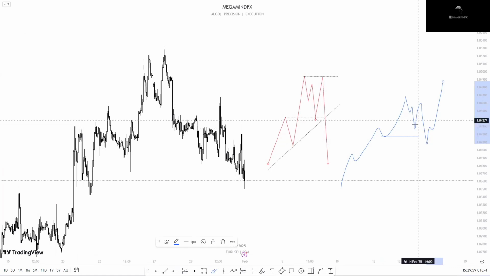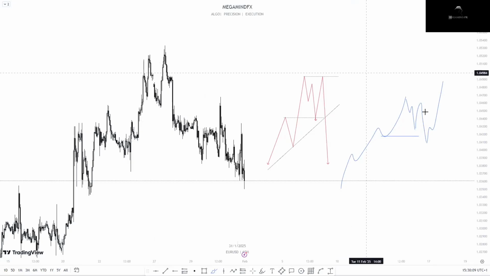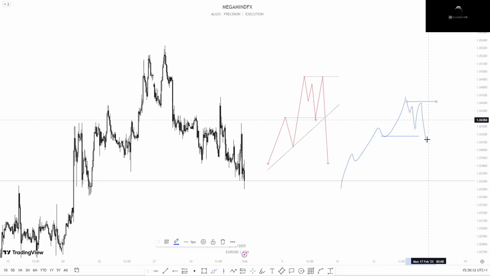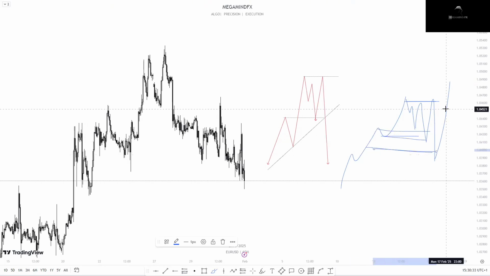Now, I want you to also understand that in as much as we are looking for this to happen, it is not a guarantee that these areas are going to hold for itself. You get it now? All it means is that there's a high chance that this area is going to give us a pullback so that we can continue to buy from the buy order flow, probably from the open or the extreme, whichever way it comes.